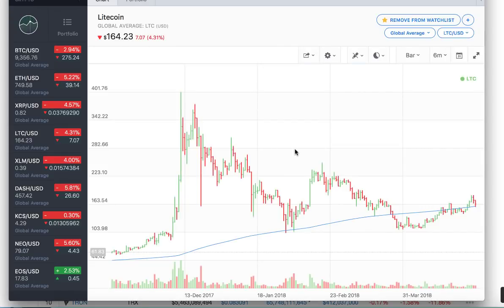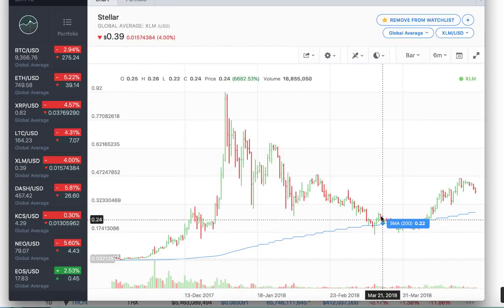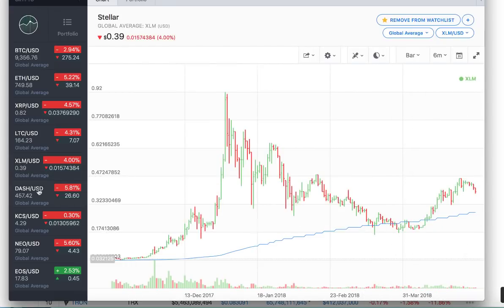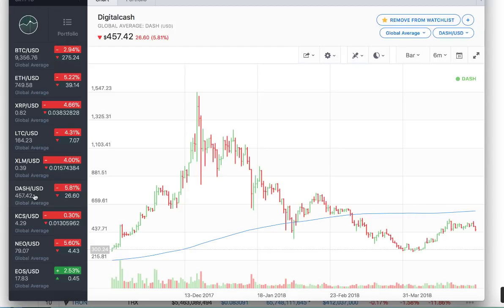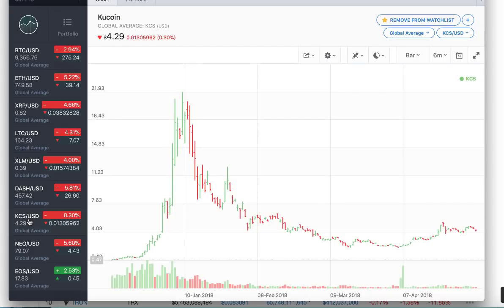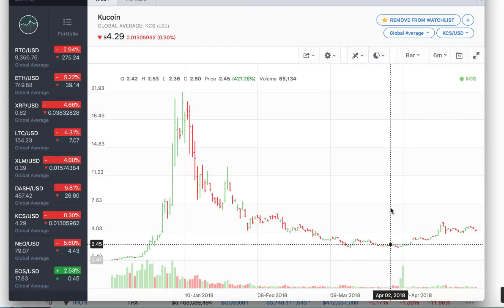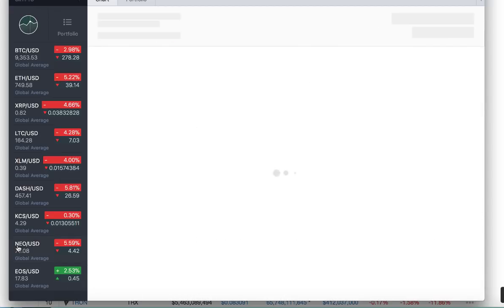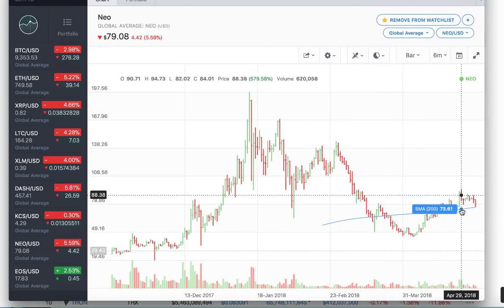Litecoin, that's back above that important line. Stellar never really had much of a threat, just a little bit there and back on track nicely. Dash has always been my concern, and you can see this one slumped and is still a bit of a laggard there. Not been a fan of Dash, and you see why in the chart. A lot of people follow it, which is why I list it. KuCoin is this artificial intelligence story that I've been following. The real story behind that is the technology itself and what it's doing for the artificial intelligence community. Neo, quite a new one we've been keeping on, but that's back above its 200, so that's healthy.